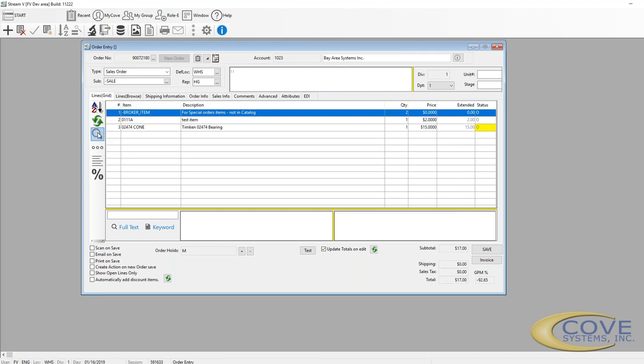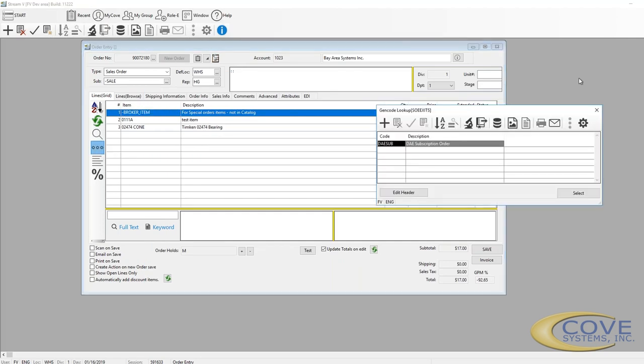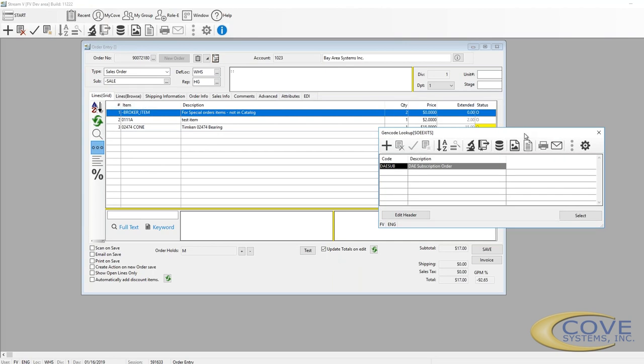This is just a zoom button here, which has the same effect as zoom. This is for running exit routines. If you have custom routines that need to be run during order entry, you can link them into a list, and then you can run them off of here.